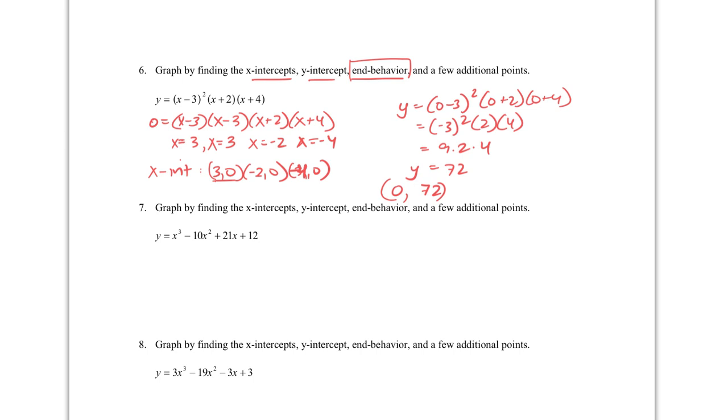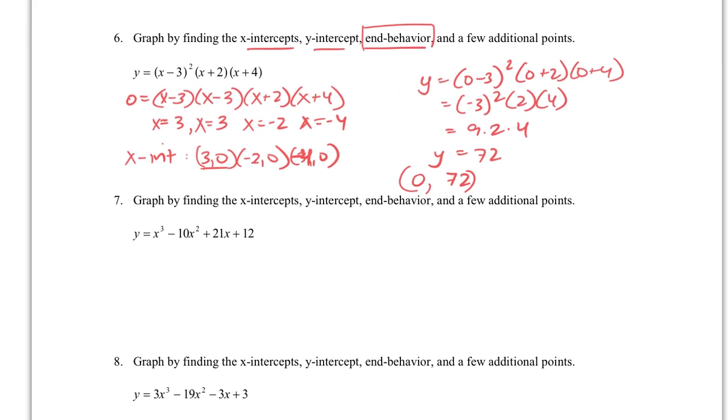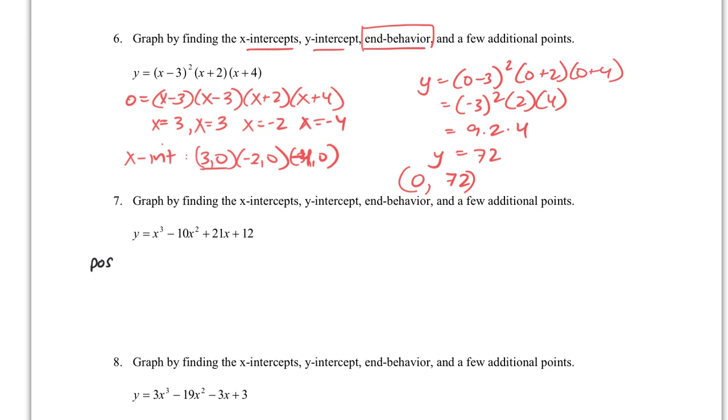Now, this is a 4-term polynomial. You might think of trying to group it. It's not groupable. I can't find my x-intercepts until I can factor and solve this, so I've got to figure out how to factor this. I'm going to have to find some possible zeros, and I'm going to have to use synthetic division to get there.